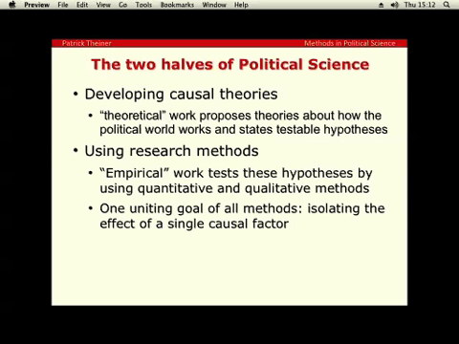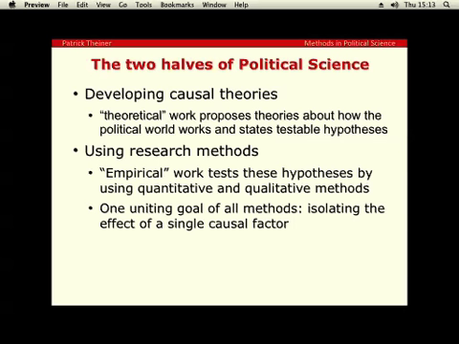In political science, there's plenty of people that might not fall into these two halves that I'm going to be talking about now, but you can generally say that there's two kinds of people. There's one group of people that does a lot of theoretical work, that kind of build the foundations on which we want to build our house of explaining the world. And they try to come up with the big ideas of how the world works. Okay, this is how elections work. This is why democracy is a great system. This is why the states trade lots with each other, and so on.